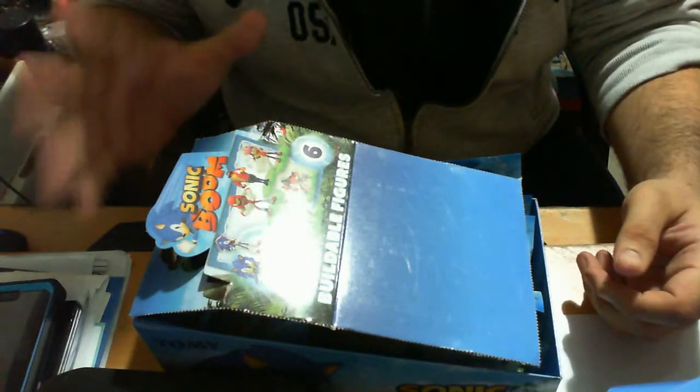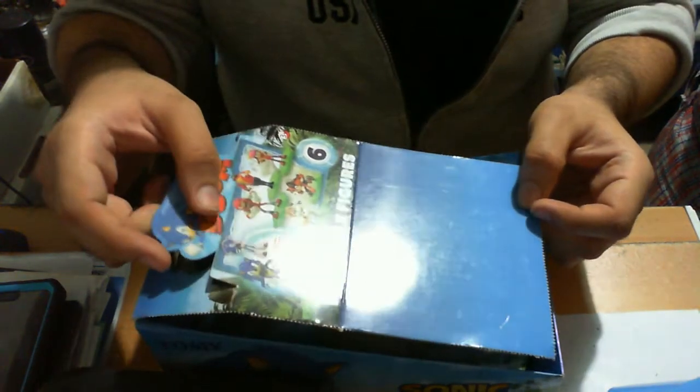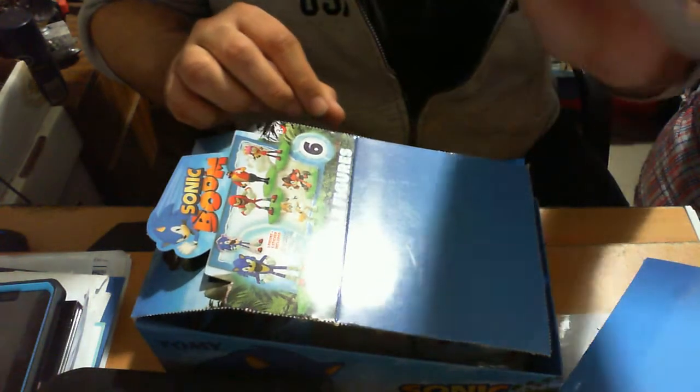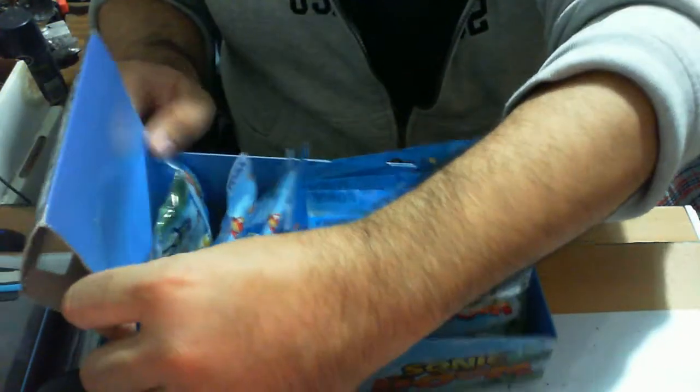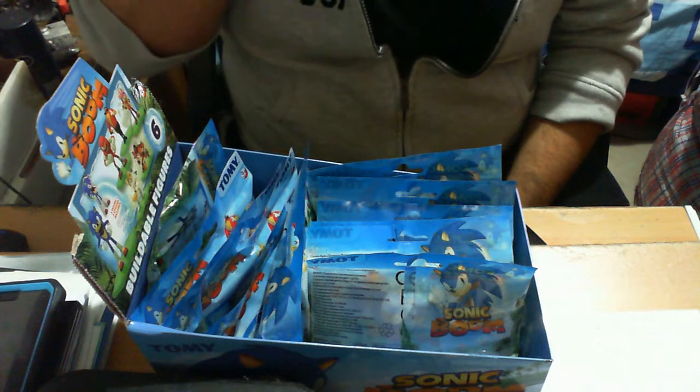Now if you're the sort of person that wants to keep things in display, you're going to see a couple of things. First and foremost, this is a display piece, so this will appear in retail stores. Now this piece is an actual flap that goes there, which is meant to hinge there. This is meant to come off. I learned this all myself when I recorded this the first time, and then I was like, oh wow, these 2 little flaps that go onto the side, they come off as well. So now we know the basics. And if you want to keep a display, all you have to do is slide it down like that, if I can do this perfectly, and that's how it's meant to look.